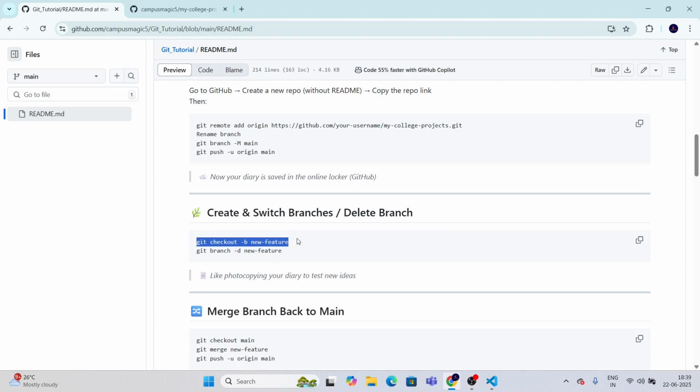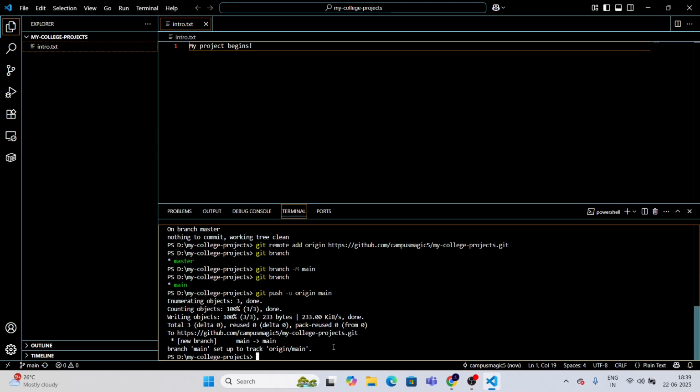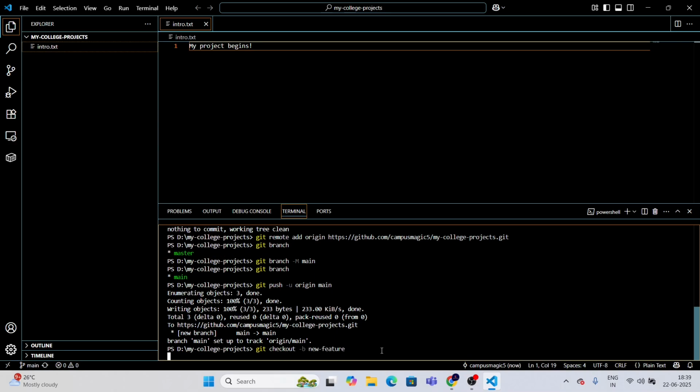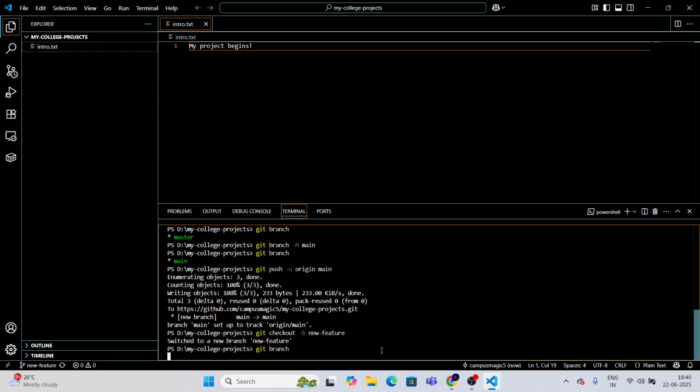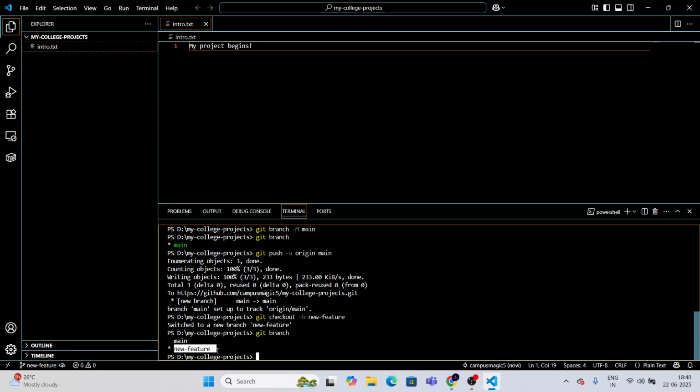To create a branch we'll use this command. So let's say git checkout -b new feature. Okay, so at this point we have created a new branch. If you give this command git branch, the new branch is created and we are inside this new feature branch, right? In this branch you can ask your team members to add some new features. Let's say you are creating a UI, so you want to add some more buttons, some more background images, some more functionalities without disturbing whatever you already created, which you have in your main branch.